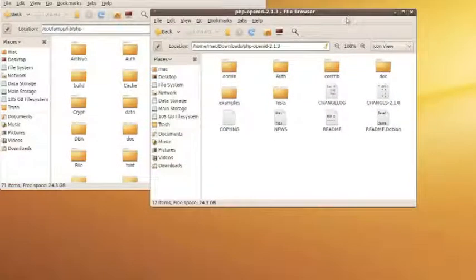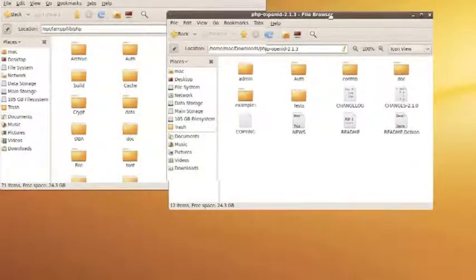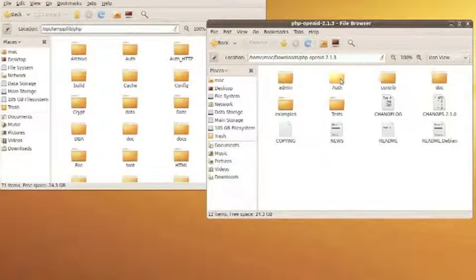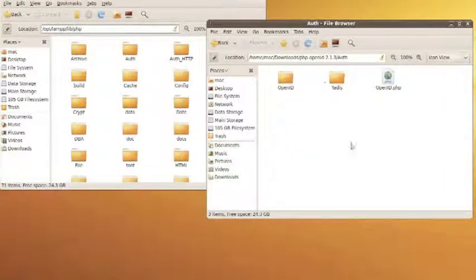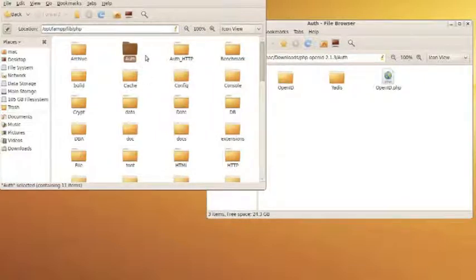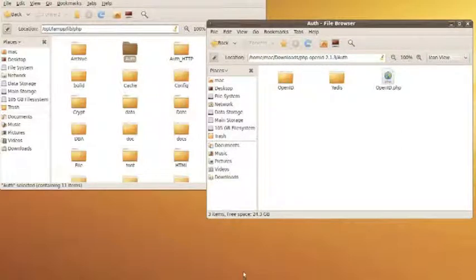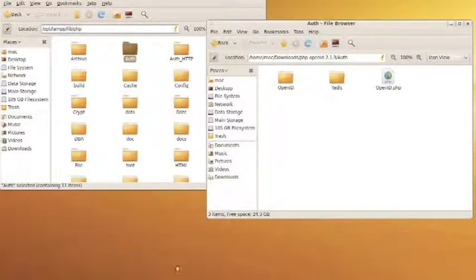Once the file is downloaded and the contents are extracted, we'll now try to begin implementing OpenID using HTML and PHP. I'm currently using my LAMP-based localhost, and what we need to do first is copy the auth folder inside the archive, which contains the libraries, to the PHP libraries folder on your web server. If ever you copied it on a different place, you should first edit your PHP ini file and put the directory with the includes directive. Once the web server is configured, we will now implement OpenID.